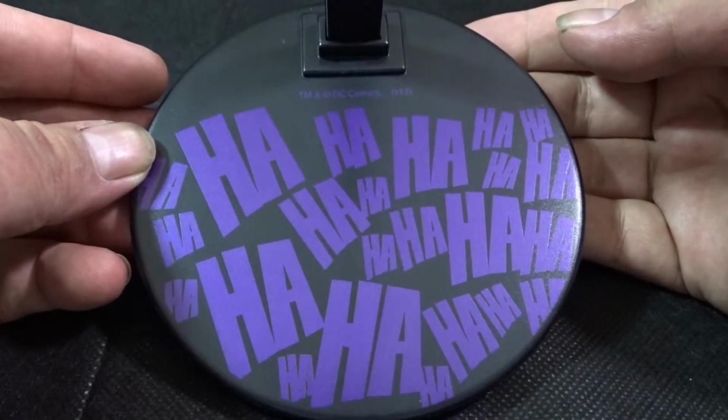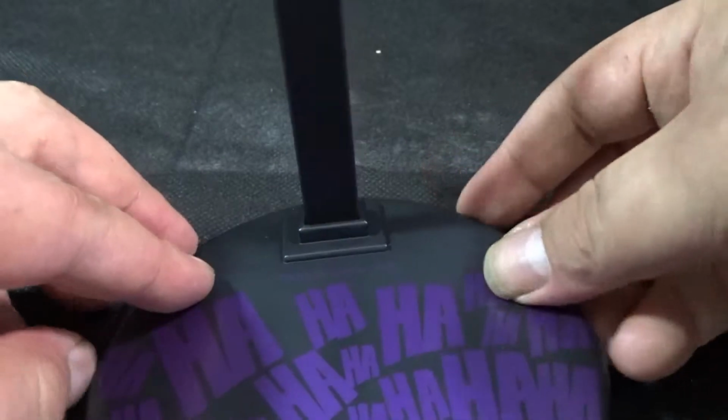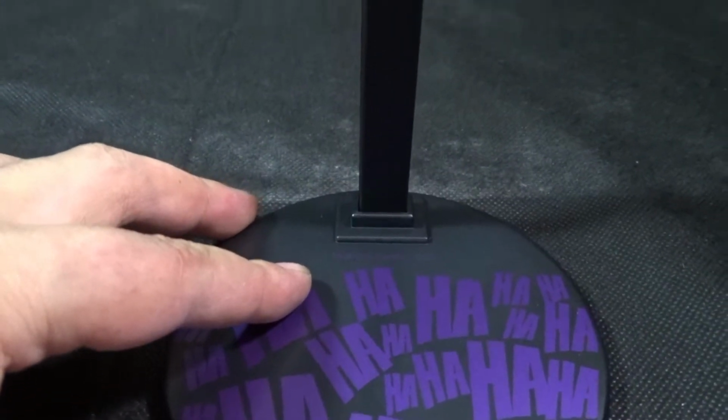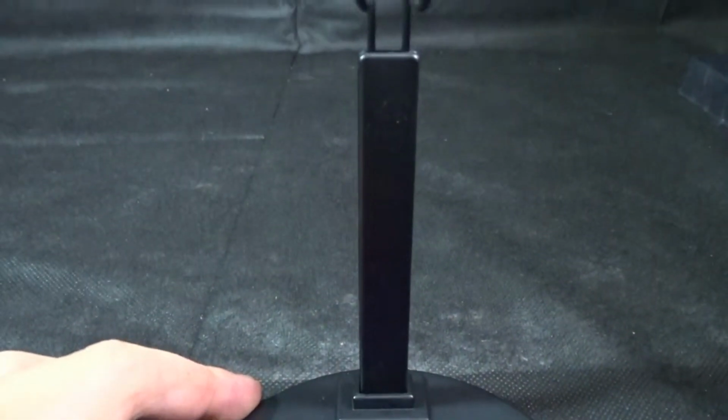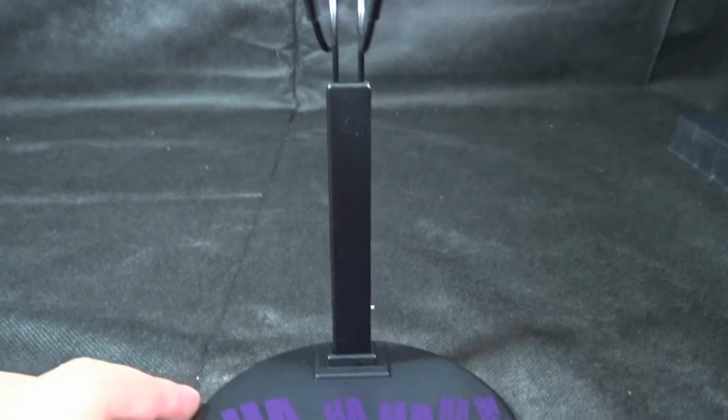He comes with a black plastic circular base with purple writing that says "ha ha ha" written all over it. Then it goes up with the adjustable cradle. I think we've all come to expect these stands with Sideshow and Hot Toys figures.